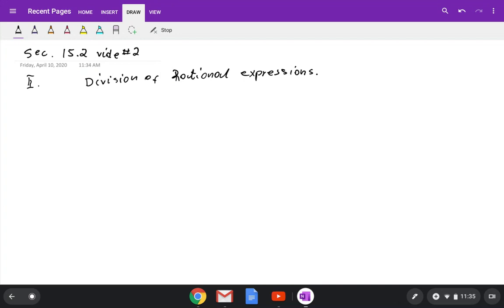So technically this is what you're going to have, the definition. You're going to have rational expression P over Q, and you're going to divide it by the second rational expression, let's say R over S. So you have technically fraction divided by fraction. So you're going to apply that keep change flip, which means you're going to keep your first fraction, first rational expression, which is P over Q.